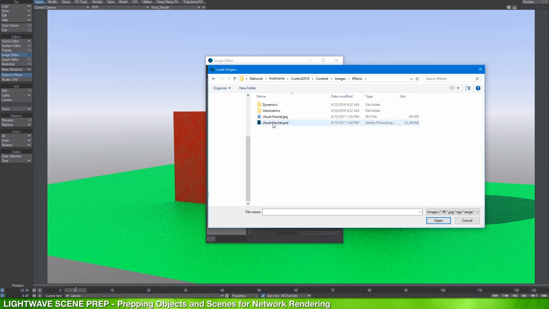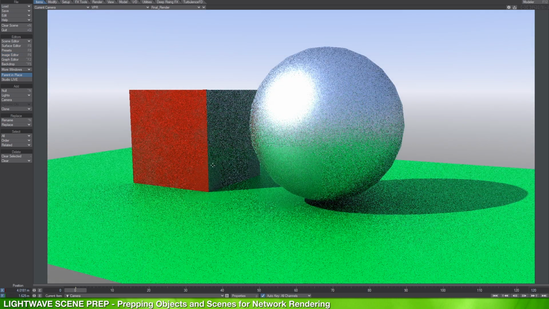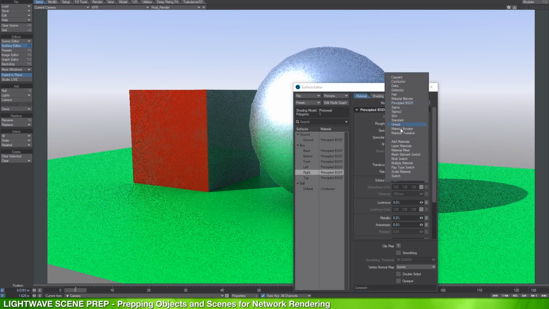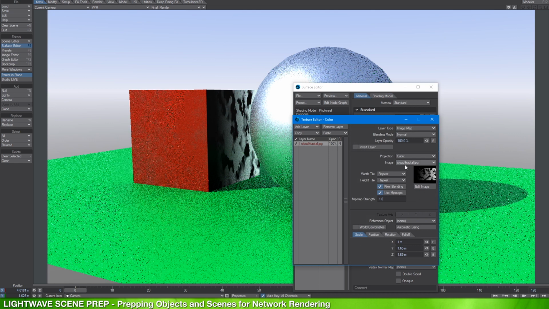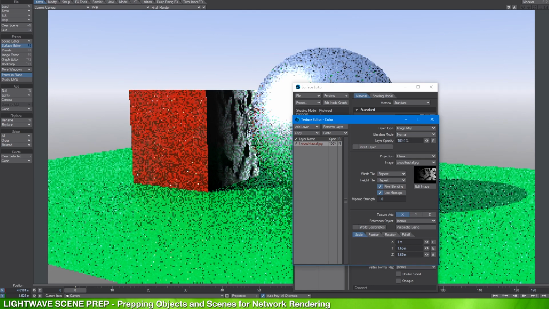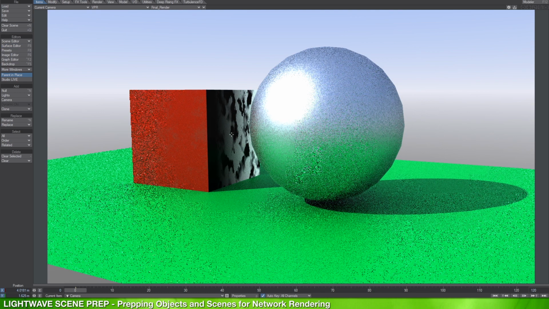I'm going to go to effects and cloud fractal. So I'm now going to apply this to the right side polygon here on this box. I'm going to open up the surface editor. For demo purposes, I'm just going to change this from principled to standard. If I go here to the texture map, I'm using the same image map I just loaded up. And I'm applying it right now as a cubic projection, but I could, if I want to, make it a planar since it's just one polygon on the surface. And now we see that the image is applied to this texture.